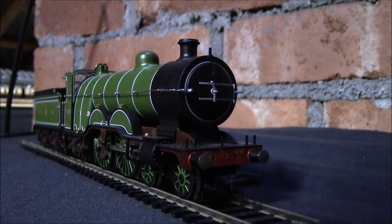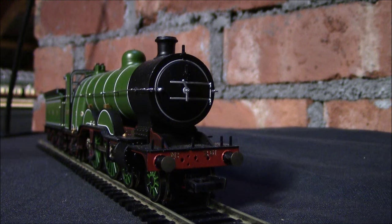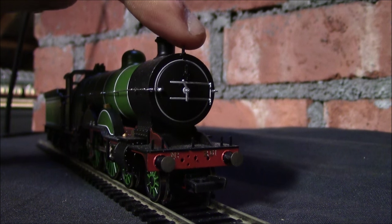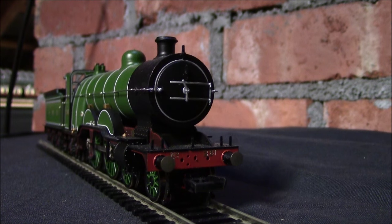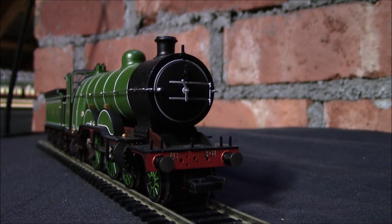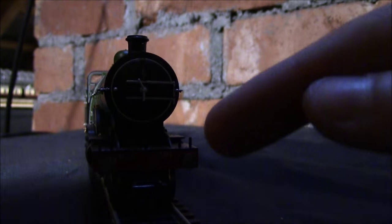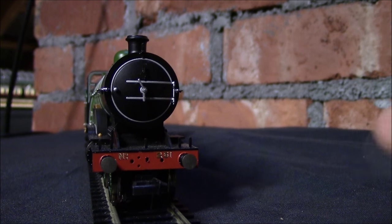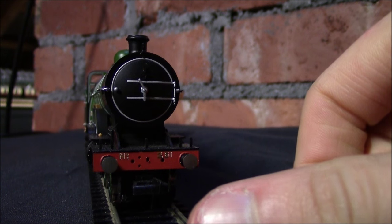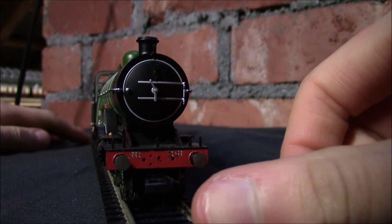Right, now I've got the loco on the little bit of spare track. We'll have a look at the front first. Just wow — there is so much separately fitted detail on this. At the top you've got the lamp irons, and you've got another one just there. The smoke box dart is also separately fitted, and we've got some more lamp irons across there. No sprung buffers — that honestly doesn't matter — but they are metal, which is nice. If I just turn it round, we've got the number 251. There are a lot of holes in the buffer beam. Now there is a massive parts bag for this loco, but at the moment I'm not 100% sure where it is — it does come with a parts bag, just to let you know.